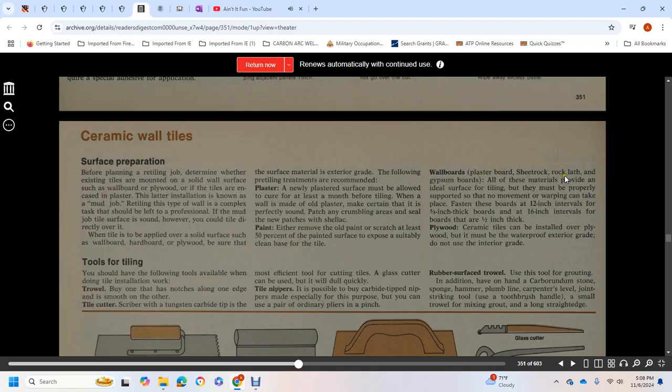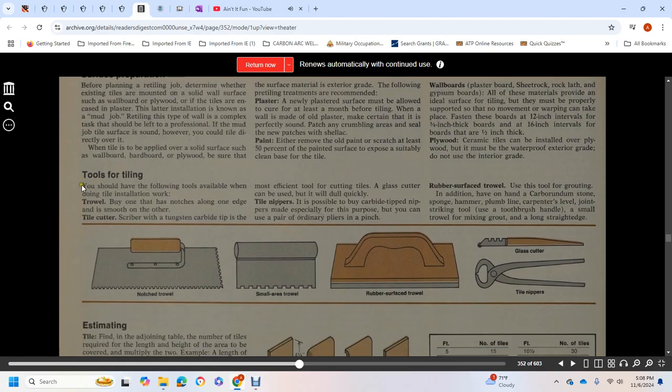Wallboards, plasters, sheetrock, lath, and gypsum boards all provide ideal surfaces for tiling, but they must be properly supported with no movement or warping taking place. Fasten these boards at 12-inch intervals for 3/8-inch thick boards and 16-inch intervals for boards 1/2 inch thick. Plywood: ceramic tiles should be installed over plywood that must be waterproof exterior grade. Do not use interior grade.